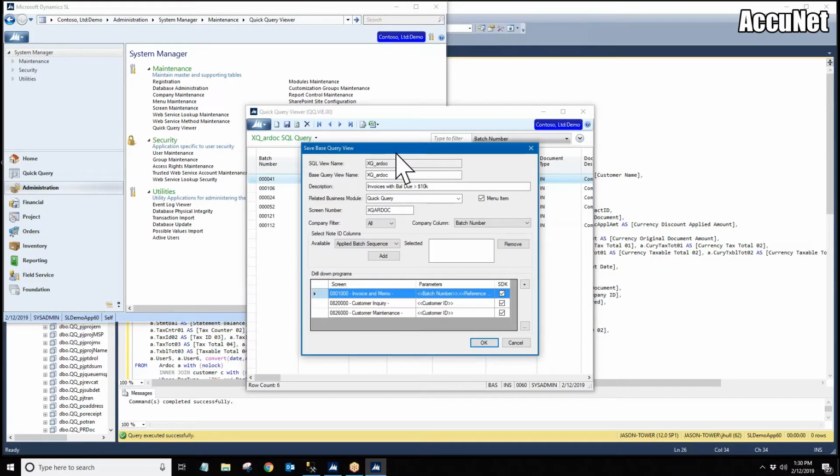But the Save box here is going to look a little bit different than before, and there's a lot more options. So first thing you're going to do is put in a description. This is what's going to appear on the menu.